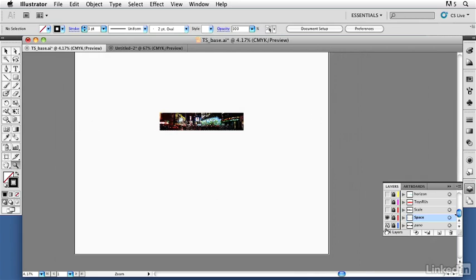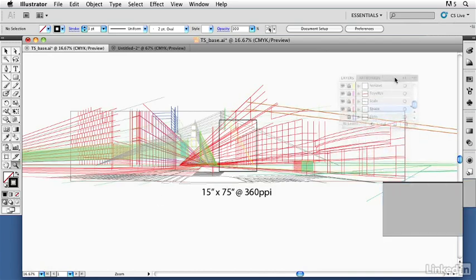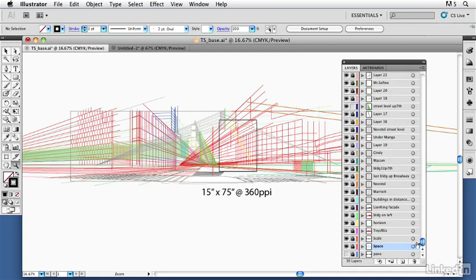So we go in here and we look at the space, there's the scale, and there's the horizon right there. And we see that one of my vanishing points is way out there. And when we turn on all the rest of the vanishing points and turn off the panel, you see that all these vanishing points are way beyond the edges of the image, and they're coming from different angles all over the place. All these different lines that make up the final perspective are in their own layer. You can see each one of them has its own layer: Mr. Softy Truck, which is right here, the Wacom ad, which is right in there, the Lion King facade, the horizon, Cindy posters, all these different things are all in their own individual layer.